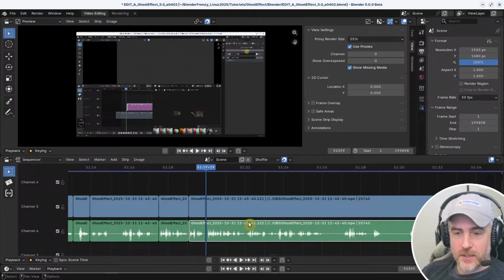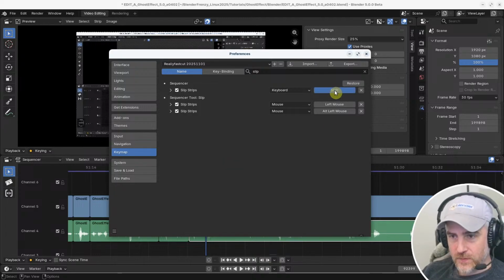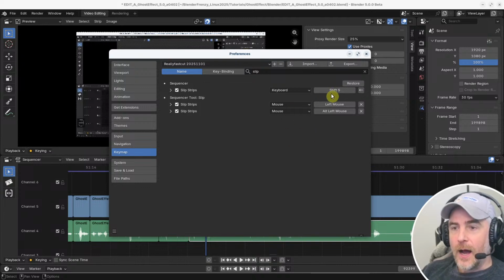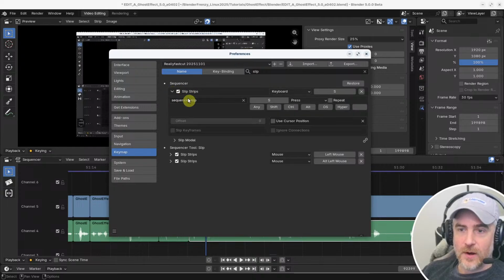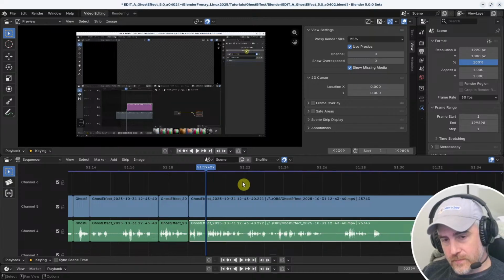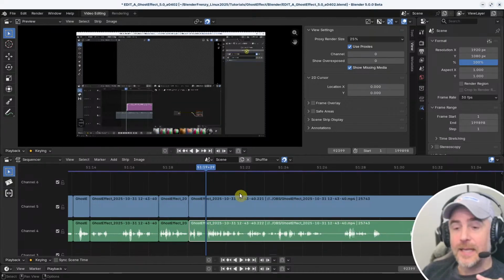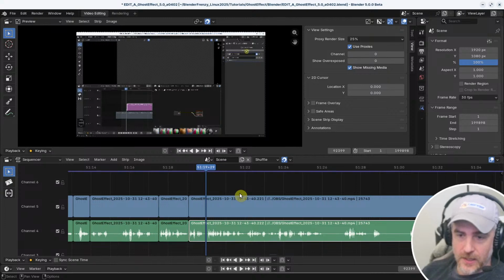I don't know how it chooses the priority, but it's now choosing my snapping as the priority. But anyway, I'm going to click here this time and then press Shift S. And then there you go. Alternatively, if this is just S still, I can use this drop down, and then over here I can say Shift, and then that changes this to Shift S. So now slip is Shift S, and then snap is just S. And I like that better because it's faster. And I snap stuff to the cursor more than I slip the strips, the media in the strip.